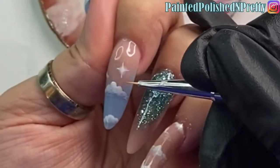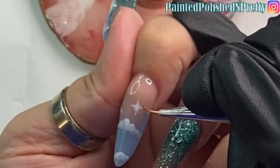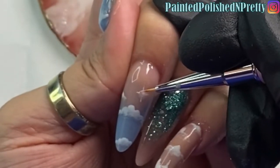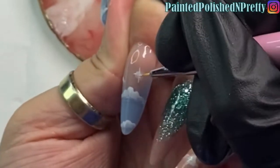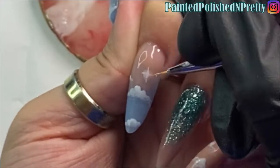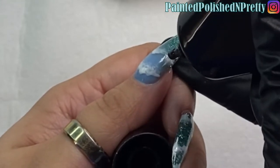Okay, so once that one is done, I'm going to give it a 30 second cure, and then we will go in with our bling application. I think you guys are going to get a full 2 minutes of watching me apply bling this time. And when I do it to that ring finger, that's my favorite finger overall, because it turned out so pretty.